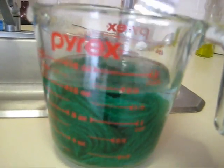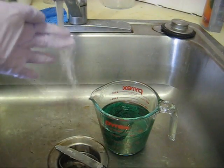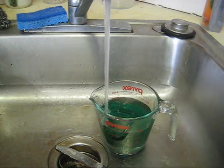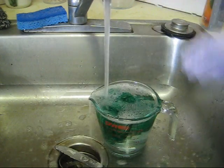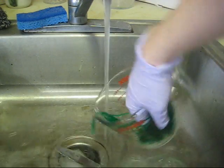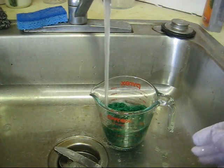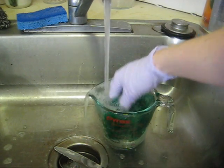I'll bring this over to the sink so you can see better. After 2 and a half minutes of microwaving, almost all the color that was in our dye bath is now in our yarn. So we don't want to shock the yarn, but we do need to clean it. Using some lukewarm temperature water and a little bit of standard dish soap, we're going to wash the yarn to rinse off all the extra dye. You want to wash the yarn until you've removed all the soap and the rinse water runs clear, and then that shows that you've removed all the dye. And then of course you can knit with your beautiful green yarn.